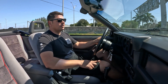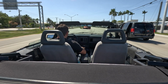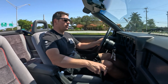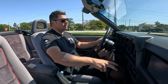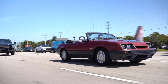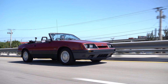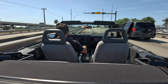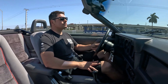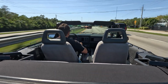Second gear, steering is responsive. Third gear, no issues. Fourth, going around 40 miles per hour. Let's go into fifth. Clutch has no slipping. Downshifts are easy. It's a very enjoyable ride. We're gonna go over the Marina Mile Bridge here. Going over some bumps right now to see how the suspension reacts. We'll do it in fourth. Plenty of low-end torque. Going into fifth at 50 miles per hour, we are at 1,100 RPMs.